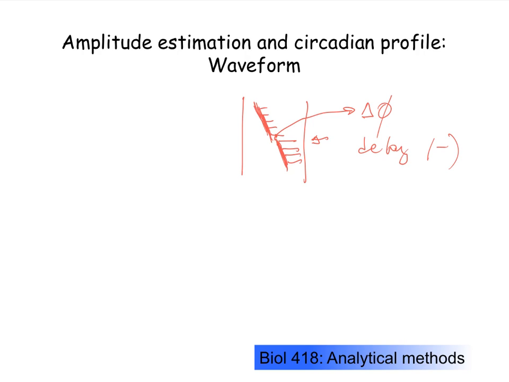This is a convention. And then if instead you have an actogram that does this, and I'm not putting the units now, I'm just simplifying it, so that the onset was here and now it's here, that would be an advance. And again, in this case, you define that as a positive number. And in this case, it's defined in phase.